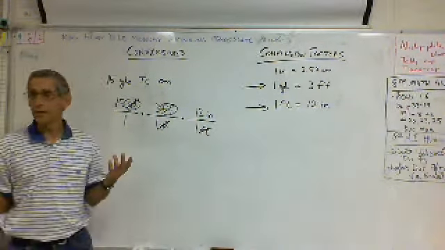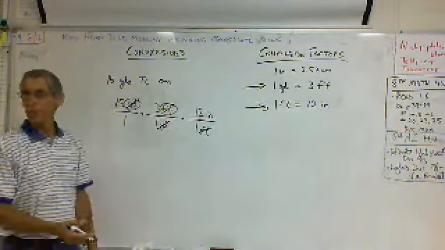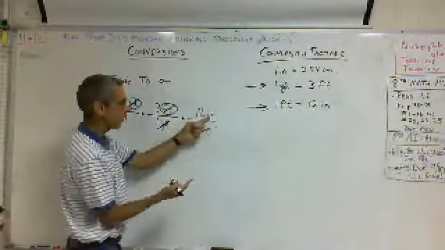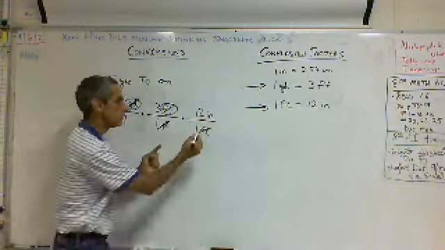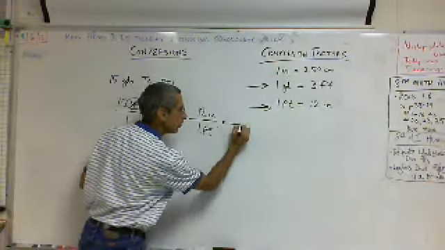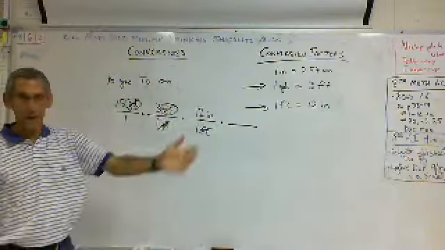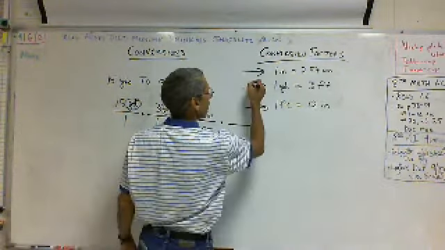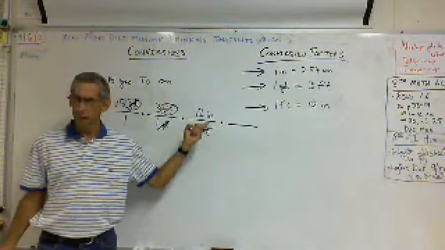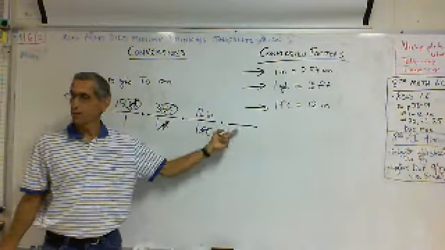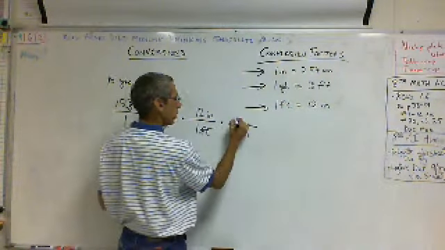Now what kind of units do I have now? Am I done? Is that what they want? No. So I'm going to do another one. All I care about is the inch. I'm not worrying about the 15 or the 3 or the 12. I'm just noticing that all I have is inches. So I'm going to put a multiply sign there, and another fraction line. Now which one of those did I not use? The top one, right? So I'm going to use that one. I have inches upstairs, so I'm going to put 1 inch downstairs, and then 2.54 centimeters upstairs.